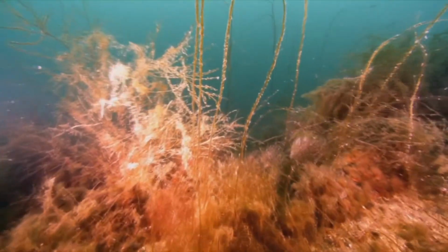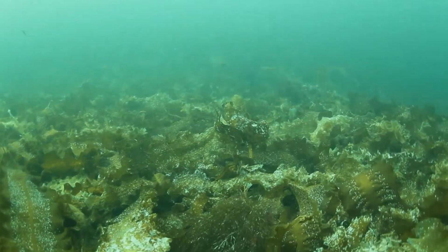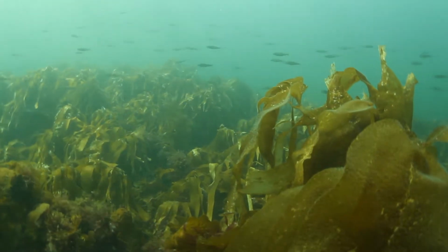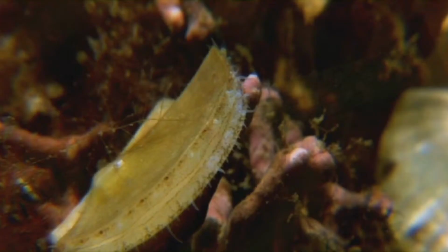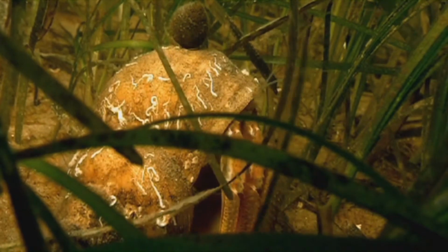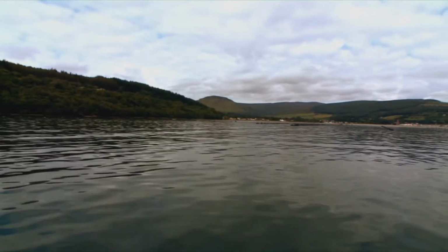At 10 metres, we started to edge into the kelp forest. And in amongst it, there's all kinds of brown filamentous algae, seaweeds that provide space for literally hundreds and thousands of both small and large creatures, all very, very important, both in the food chain and in the complexity of the marine environment. So that's a healthy environment. That's getting healthier. There we go. It just needs a few more years, and an odd decade will help it greatly.